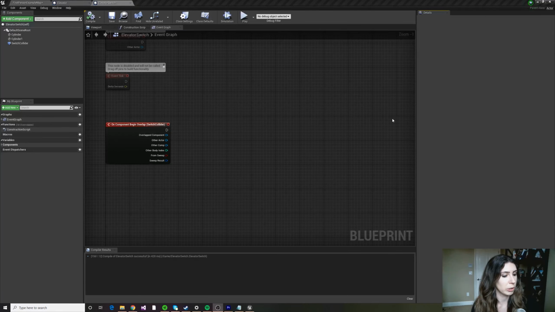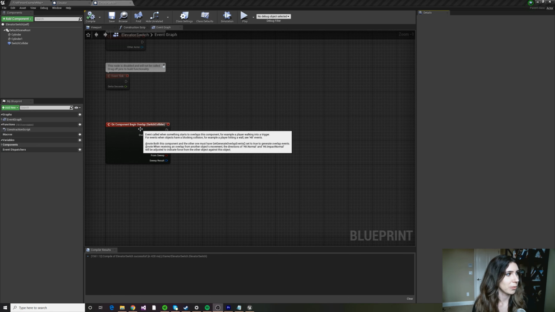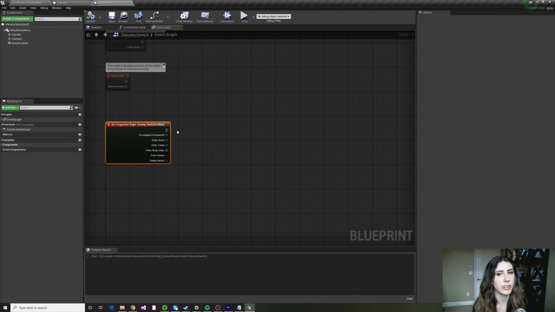Now we're actually creating the bulk of our logic here. So when the player steps on this switch, aka they collide with the switch collider, we are going to loop through all of the available elevators in the world. Let's get all of them, put them all in an array, and shuffle that array so it's randomized. Then let's find the first elevator in that array that has not yet been turned on and turn that elevator on. And then we're going to mark it as already turned on so that we don't turn on the same elevator twice in the future, because that would be bad.